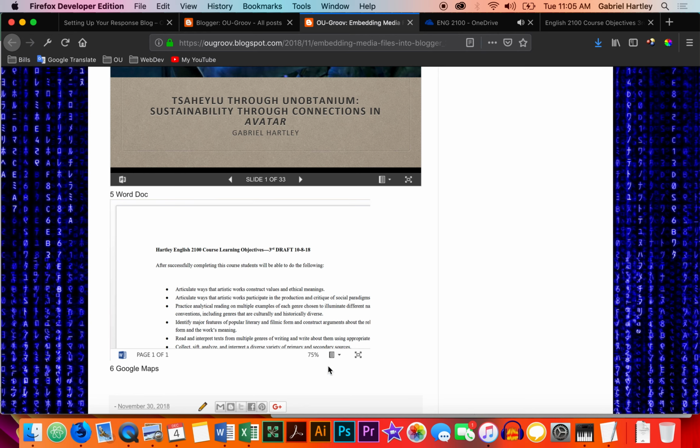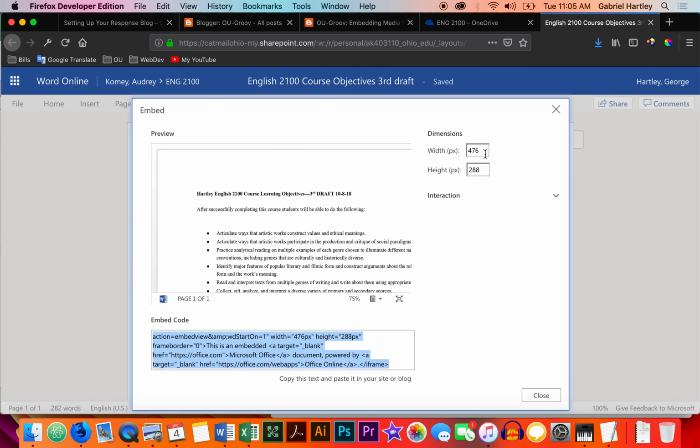Not much. Sorry for that sound. I'm going to have to figure out how to turn off those alerts. But in any case, let's get back into here. What I want to show you is 100% is what you want in width in just about all of these embeds.